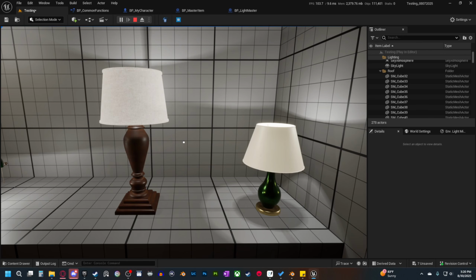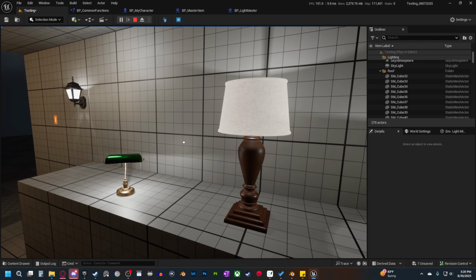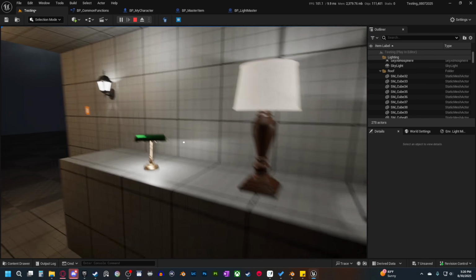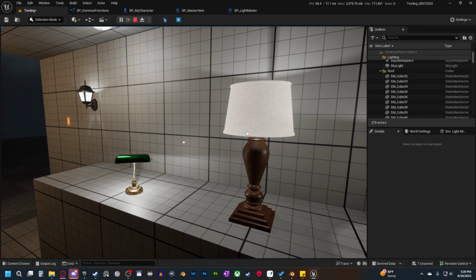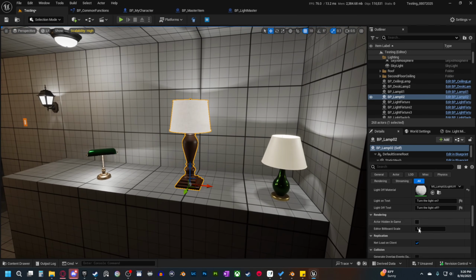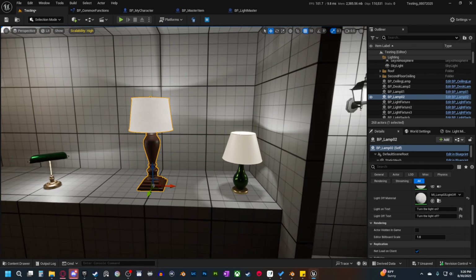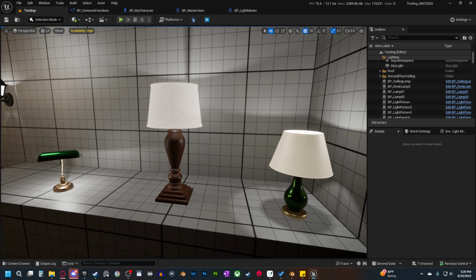If you have something like a door or a window and you want to change the text depending on whether it's open or closed or locked or anything like that, you'll be able to set all of that up. And it's not too hard at all. You'll have different variables that you can change the text, and it'll be really easy to do.